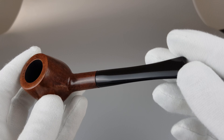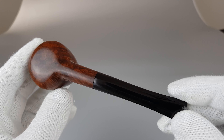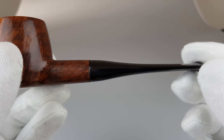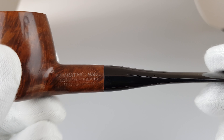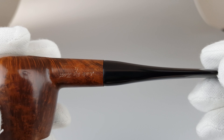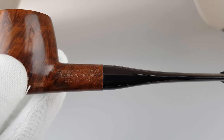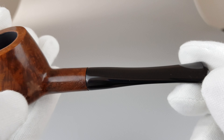Now, this brandy shape is really gorgeous in person. I just read the description I wrote to remind myself. As you can see, even the stem is slightly worn where it meets the shank. I'm guessing the previous owner was a bit hard on the sanding, but it's luckily nothing too strong — just a hairline. You do feel the difference, but it is very minor.